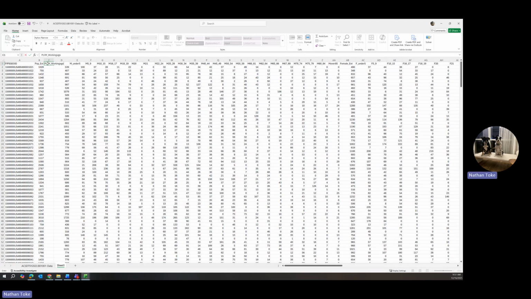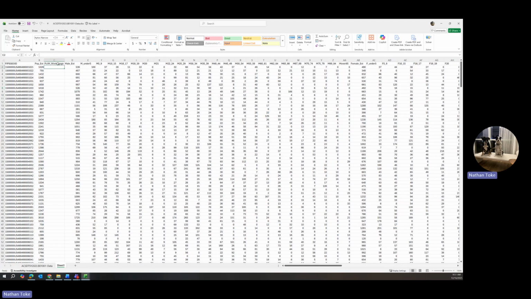To get that, we'd do some math. We could equal all the males that are working age, so until age 65, say, and then divide that by total estimate of males.